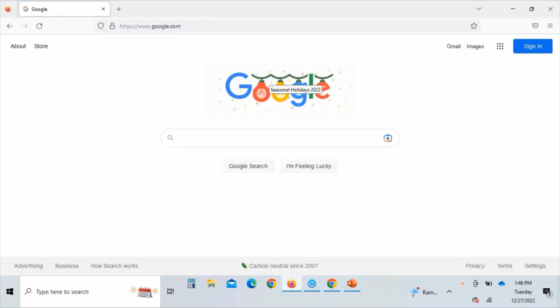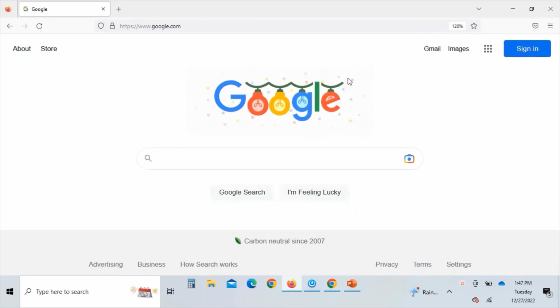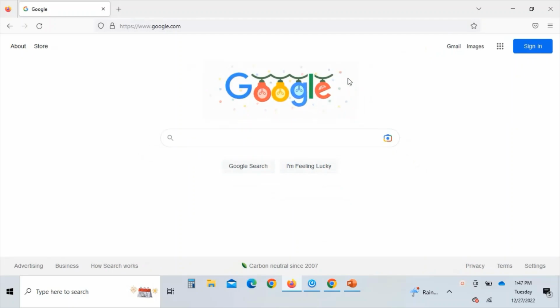Many times we have difficulty reading from the browser, and if we cannot see, what we can do is press Ctrl and plus on our keyboard, and you can see the size on the right hand side. And if you want to decrease it, press Ctrl and minus, and there you go, you can do it.